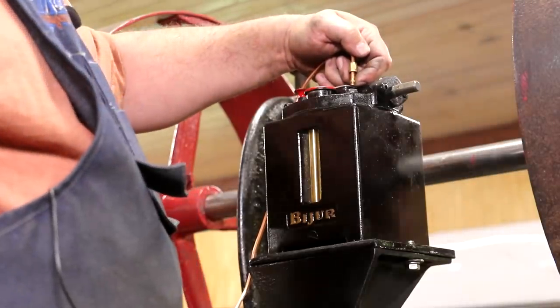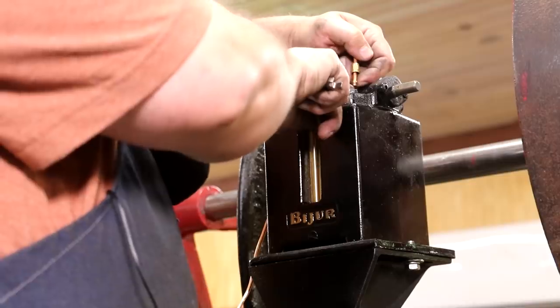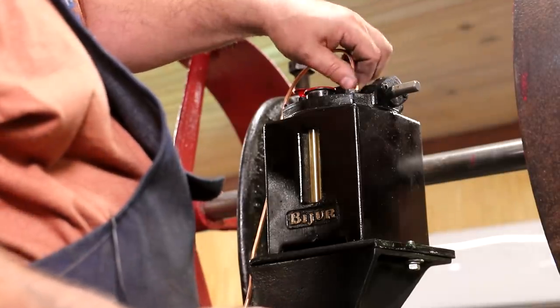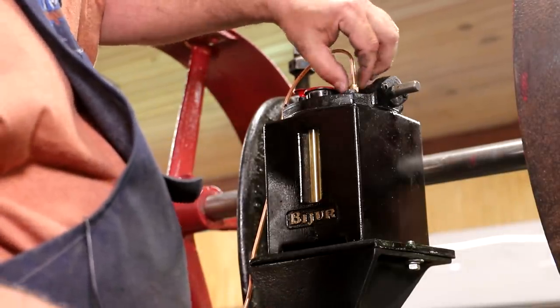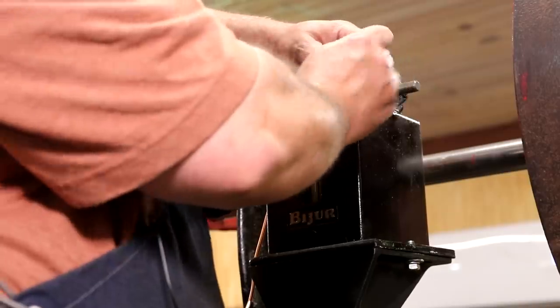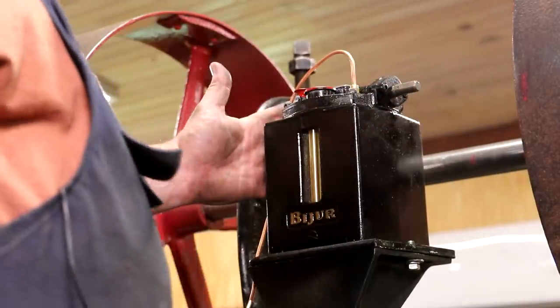All right, I have run my line up to the top. You see I got the line, it's actually sticking down a little bit. There's the ferrule. We're gonna drop that down in there. The ferrule comes in on top and we'll just tighten that up. Get it finger tight, and then use a wrench, and that'll compress that ferrule, and we should have a nice fit in there.